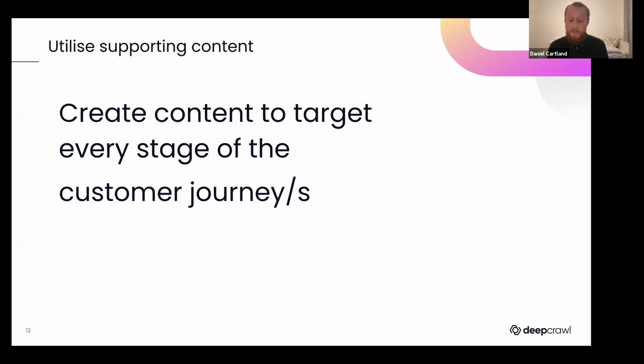The reason for this, it means that one, you're more likely to reach more people which could become customers. You're reaching them at different stages, which then gets them onto a conversion path. But also you're building the expertise around your products. Search engines begin to see that, oh, this e-com website knows everything there is to know about leather shoes or flowers, for example.